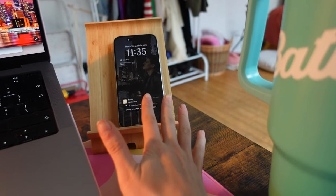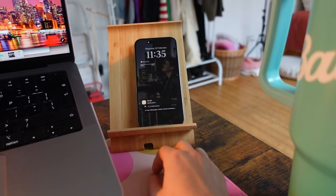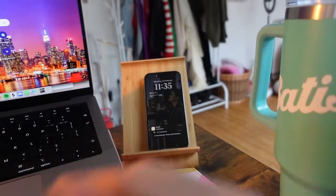When I'm working, I'm also not gonna limit myself completely from scrolling on TikTok and Instagram. I'm gonna set a time. If I'm working at home, around 4 p.m. I usually have a tea break, and I'm probably gonna give myself half an hour to an hour to just sit and scroll through TikTok and Instagram, because I do actually need to do it for research, because I'm a content creator. But I feel like an hour is more than enough. So yeah, we're gonna try that today. After that, no more scrolling. And once my work is finished, put that phone in a drawer and back to the flip phone.